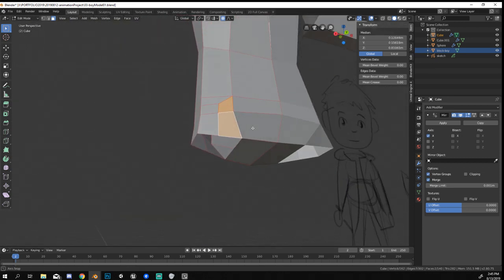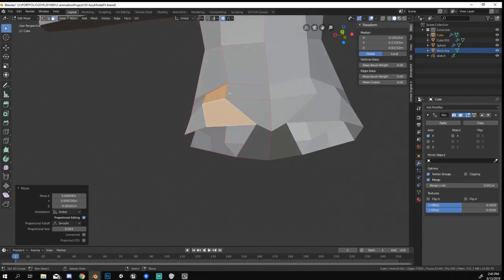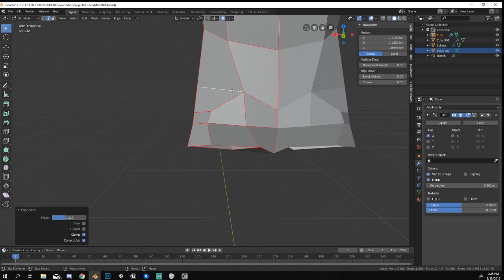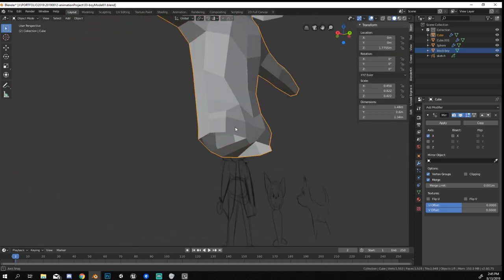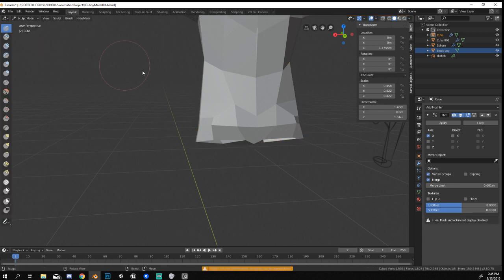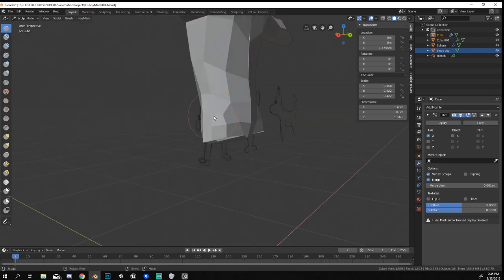So in here we can actually move this a little bit, scale it a bit, so it becomes a little bit more of a butt. But not too much. We don't need any defined butts over here. So I'm just gonna press Shift and Sculpt Mode a couple of times again and make this nice and smooth. Maybe even a bit more.